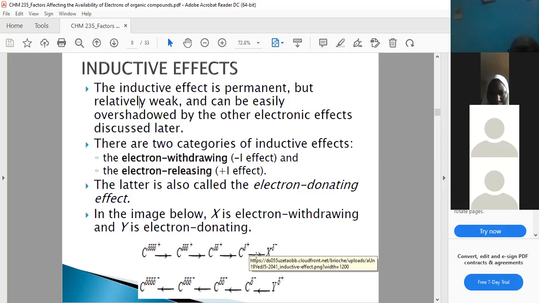Like I said, the effect will be felt along the chain, but the effect will not be as strong in the second carbon as it is in the first carbon. It will diminish until you get to the last carbon where the effect terminates. Normally, inductive effect terminates at either the third carbon atom or the fourth carbon atom. After the fourth carbon atom, the effect is negligible. It's not effect again. That is inductive effect. Do you understand that?